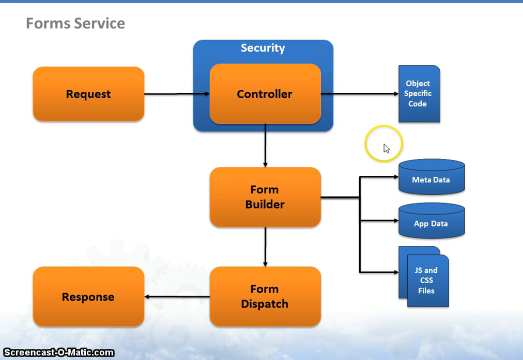Sometimes it also uses the object specific code while providing it. It could be a pre-action or post-action or pre-insert or post-insert, or pre-delivery of the form, things like that. So based on all this data, the form is built, and the form dispatcher ensures that it lands up onto the user.